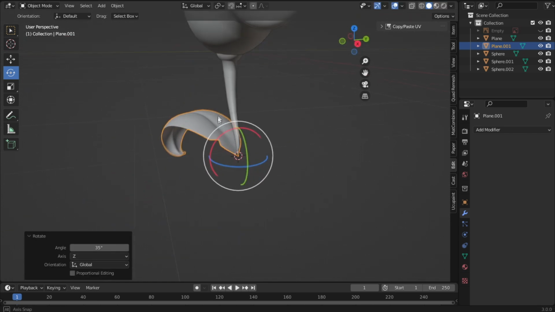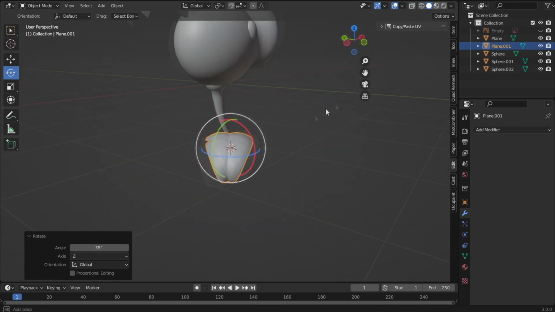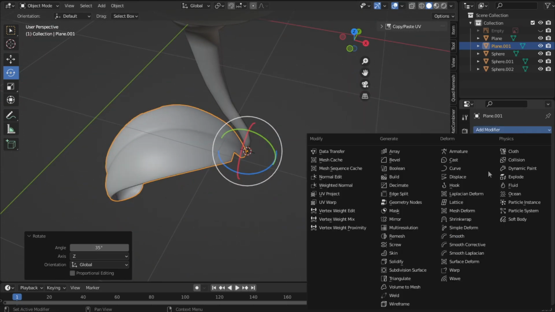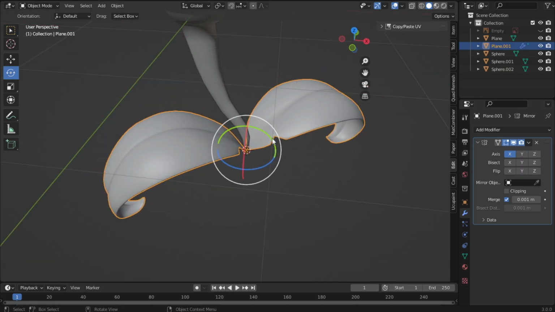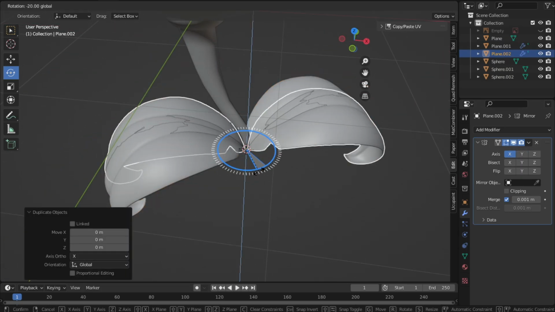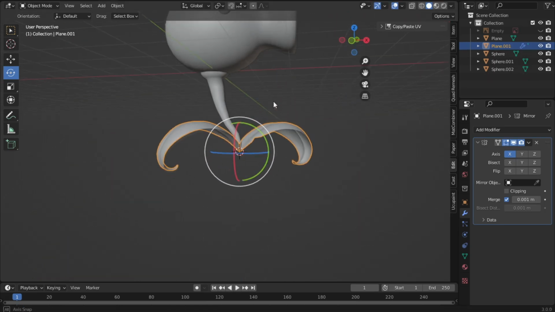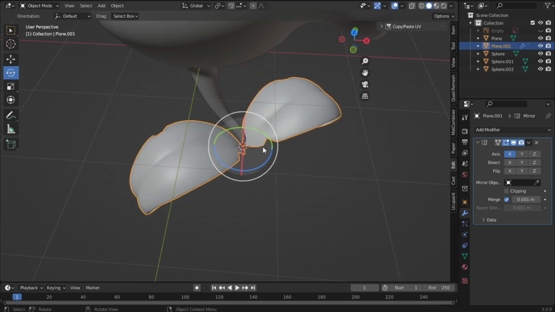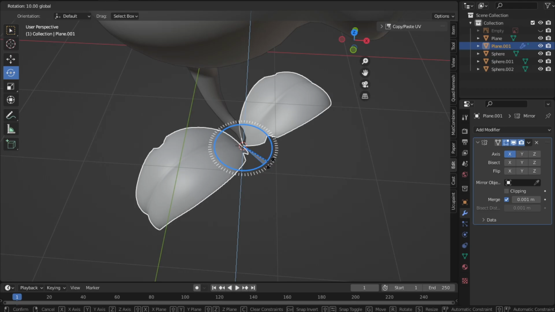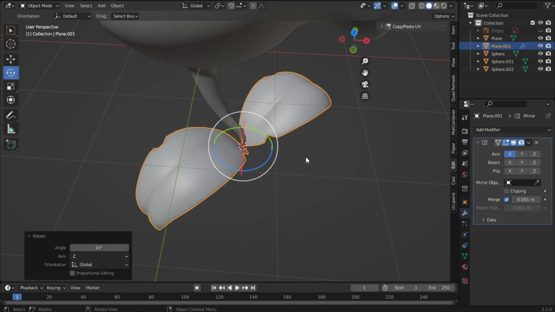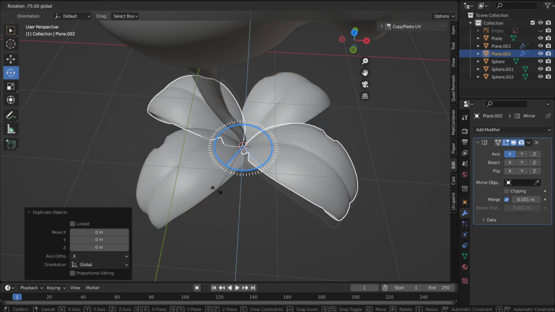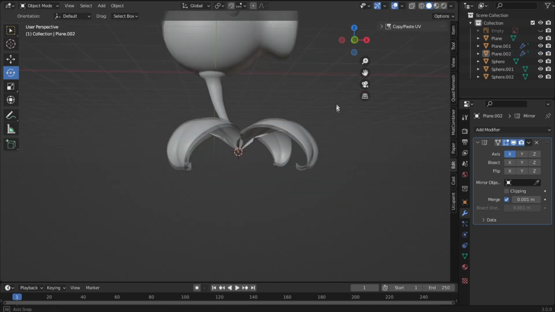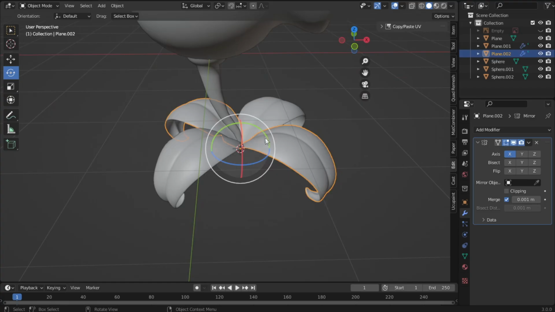You're gonna hold control, you're gonna rotate it, and it should be something like this. You're gonna use the mirror modifier, and it's gonna be like that. Rotate a little bit more. And then I hit Shift D to duplicate it and rotate it the other way around. So you see that you have the 4 leaves now. Our Peashooter is almost done.